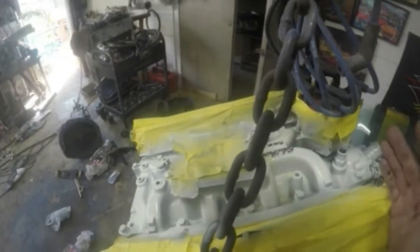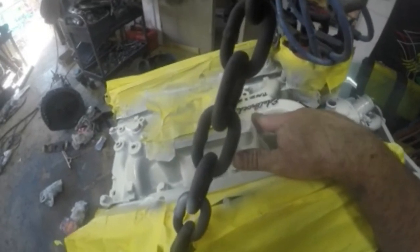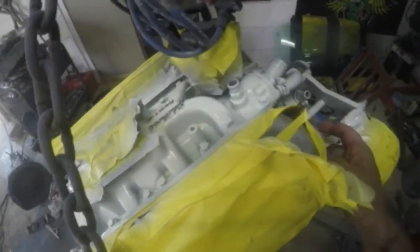Hell yeah. Okay guys, let's start pulling the tape off. Now, I did run into little issues. Don't know what's going on. Don't know if maybe the kind of paint that I'm using to do the lettering caused it, but there's a little bit of yellowing right in here. But I'm not gonna worry about that. Let's go ahead and get this tape all off of this and get a little bit of different colors back onto this engine.